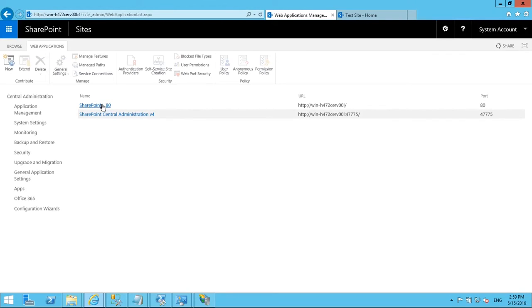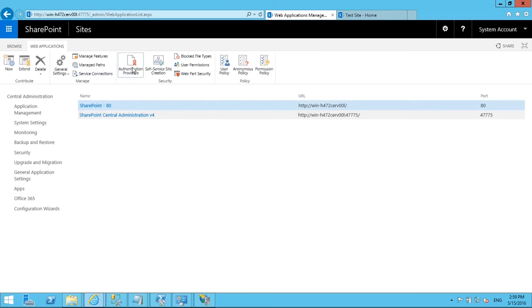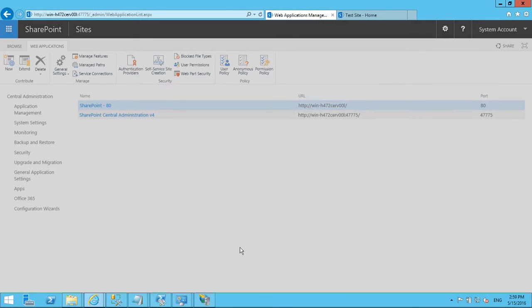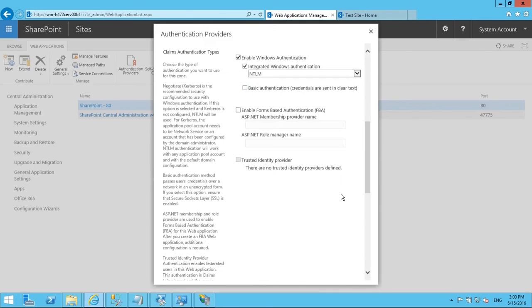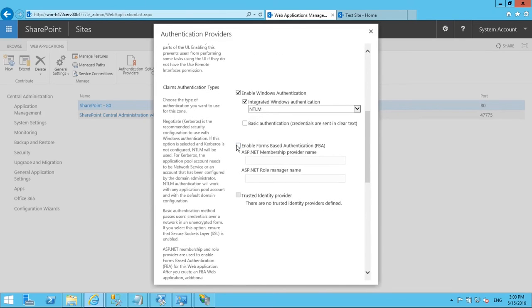So just click on the web application we want to configure. Just click on Authentication Providers. Okay, so we'll click on the default authentication provider. And we're going to enable forms-based authentication.